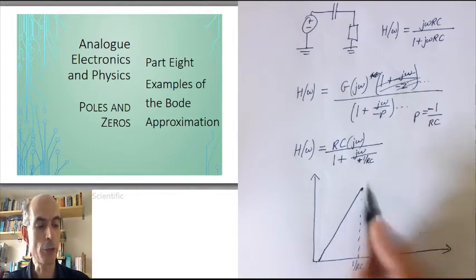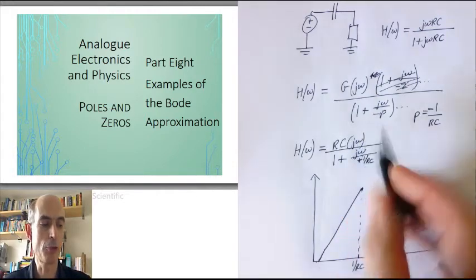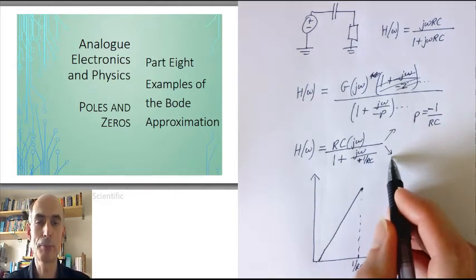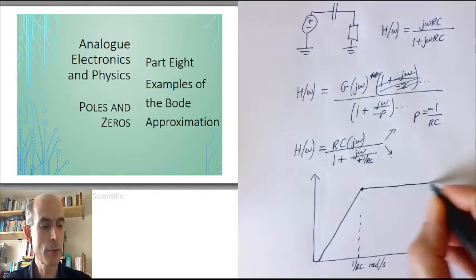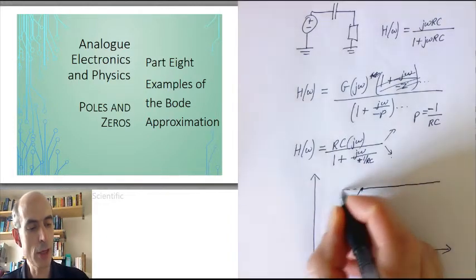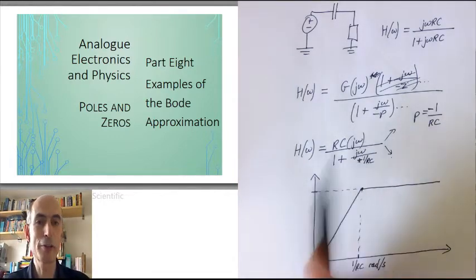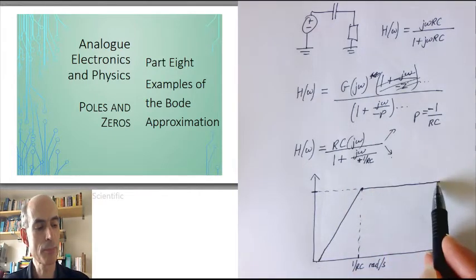So above that frequency, we've got a zero, which is trying to increase the gain at 20 dBs per decade, and a pole which is trying to reduce the gain at 20 dBs per decade. And these perfectly cancel each other out. Net result, the output is horizontal. In terms of where this point is, it's usually easier to consider a particular frequency. And in this case, we can see that at high frequencies, heading off to an infinite frequency, the gain should be constant.